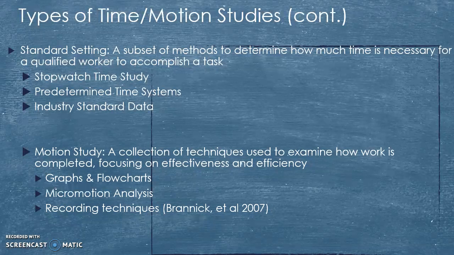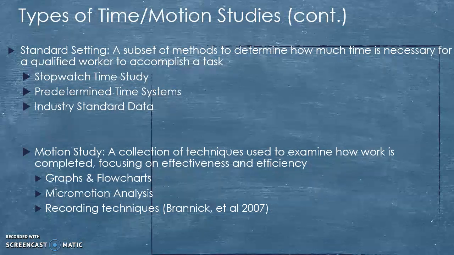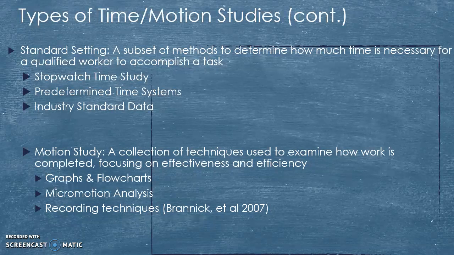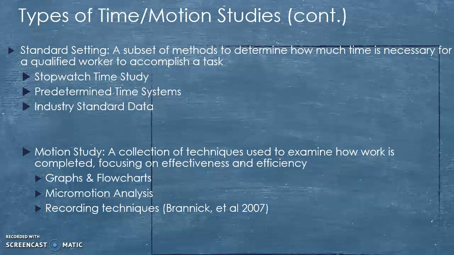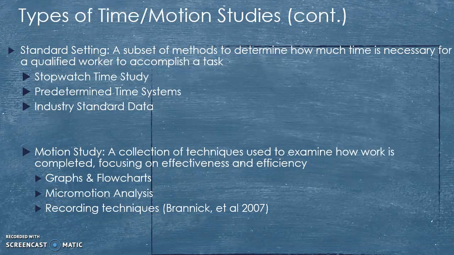Motion studies focus on the movements involved in completing a task as opposed to the time it takes to complete the task. Motion studies focus on the most effective or efficient way to complete these tasks. These types of studies are also used to improve the ergonomics or body mechanics used to complete the task, which helps reduce injuries on the job. Graphs and flowcharts externalize the sequence of events within a job so they can be examined to find a more efficient way. Micromotion analysis breaks movements down further from a sequence of steps to a single step and the elemental motions involved. The recording techniques used for motion studies include film, video, slow motion photography, and time-lapse photography.